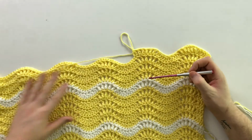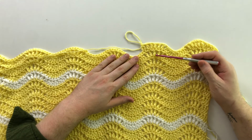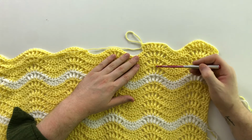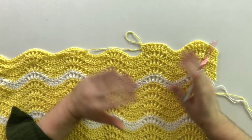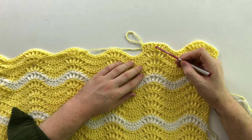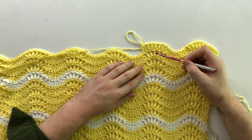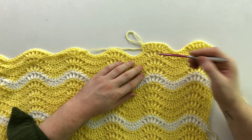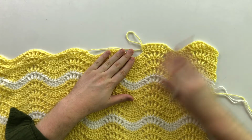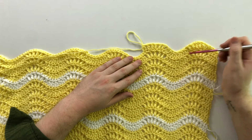So if you look here, you'll notice that the middle cluster stitch, our 3rd one, they all line up, right? They're all directly on top of one another. That's important, and you will be able to tell if you're just off center a little bit. So make sure that those line up. If you get here and you're working that 3rd one and you're noticing that it's not directly on top of the previous rows, then you probably missed a stitch on your next row, which is your single crochet all the way across, or you forgot to do a double crochet 2 together.